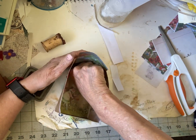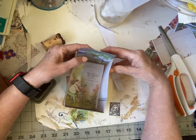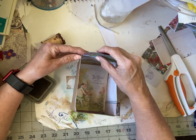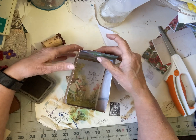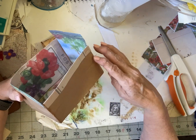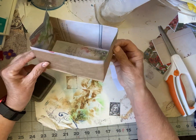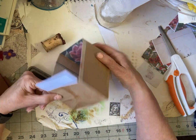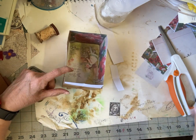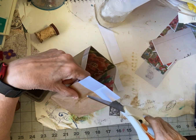Okay, now you might notice I did a little bit of a sloppy job with my cutting or something. I have space over here on the side. I'm not going to worry about that other than the fact that these corners are a little weaker now. And so in this case, I'm going to take some washi tape and run around these corners. I think I should have picked a heavier bag.